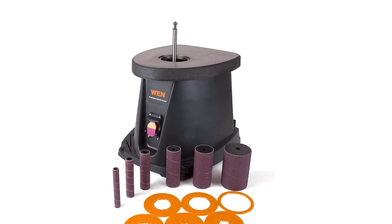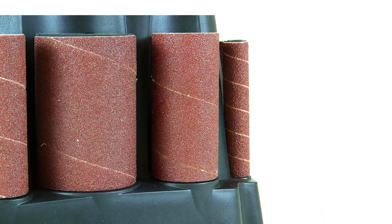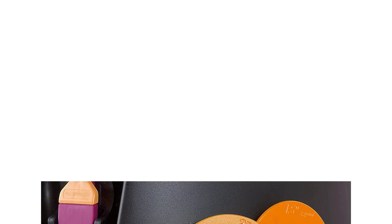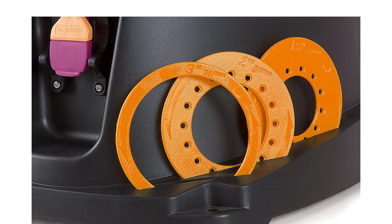You can get a speed output of up to 58 OPM, while the motor runs at 2000 RPM. You won't have to carry any accessories by hand while working, as it has dedicated onboard storage for that. You will also get a dust collection port that will help you keep the work area clean. Even with moderate power, this spindle sander weighs only 30 pounds, making it a good option for occasional transportation.